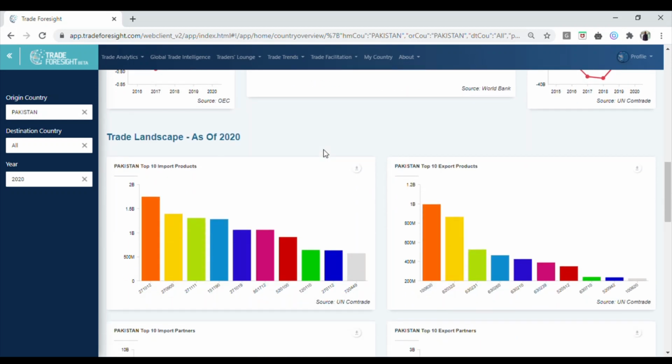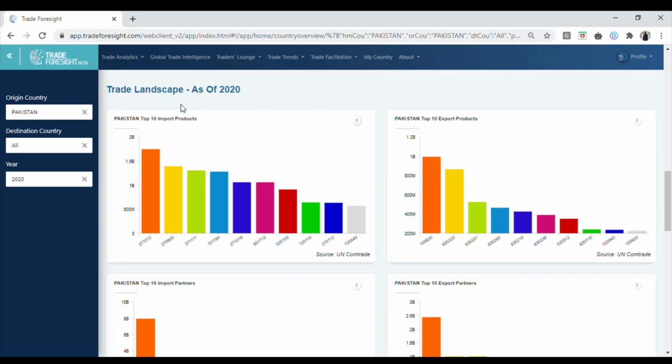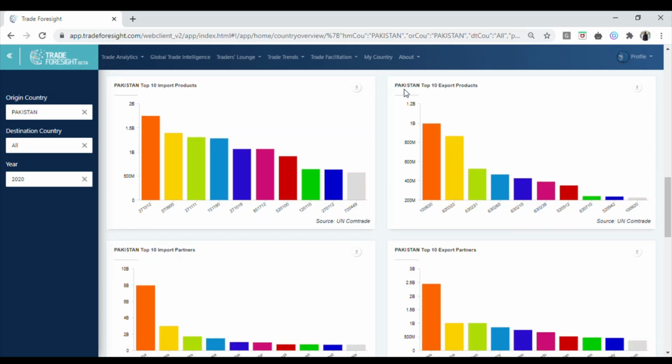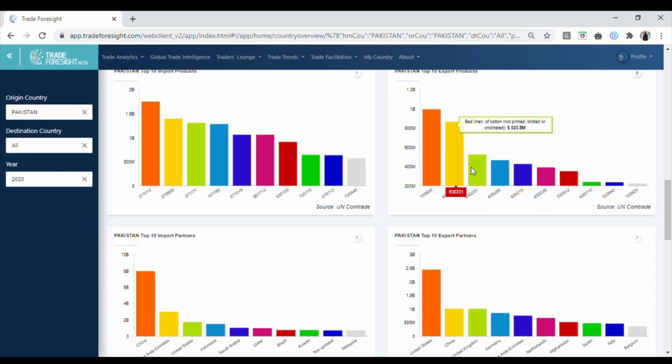Now similarly, if we go down over here, we see the trade landscape as of 2020. This trade landscape shows you Pakistan's top import products over here: petroleum, oil, petroleum, etc., and the other top 10 items we have imported. Then our top 10 exports over here.